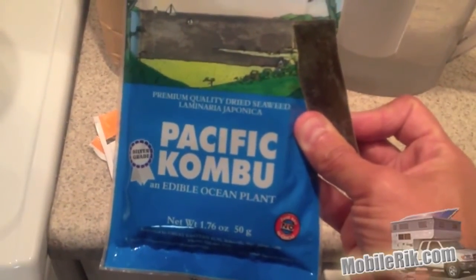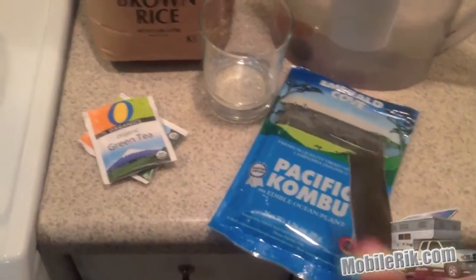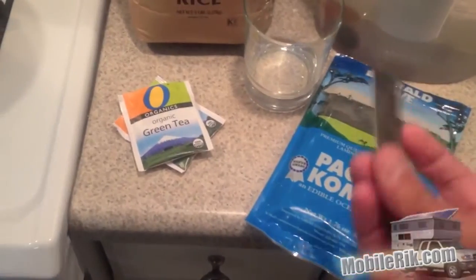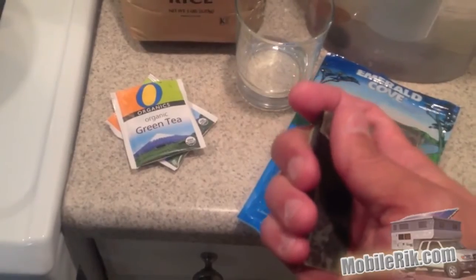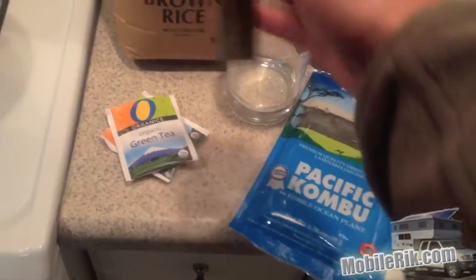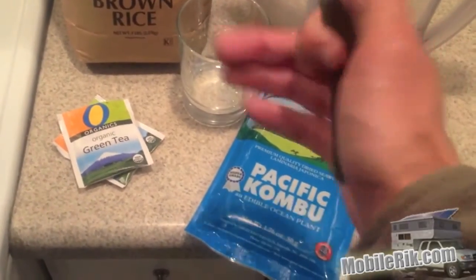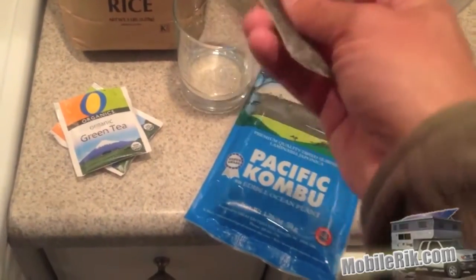The second thing to add is kombu. Kombu is a type of seaweed. It's basically kelp. I found this one at Whole Foods. You can find some at your nutrition store most likely, and it usually comes in little sticks like this. All you need is just a small stick. In fact, you can even get away with just a small piece. This accomplishes a couple things as well. It helps in pre-digesting the rice to make it easier to digest. The sprouting does a lot to make it so much easier to digest. It's almost like eating white rice. It's so easy. Adding this adds to the effect.